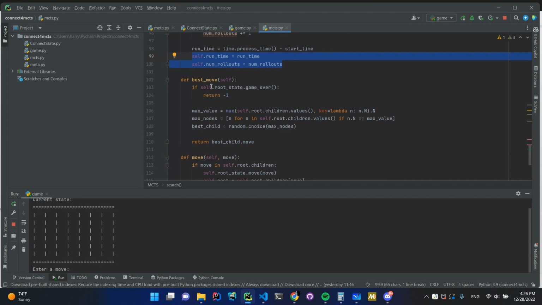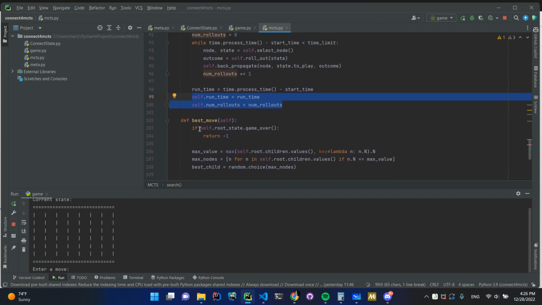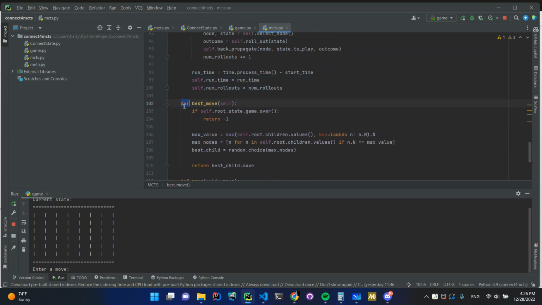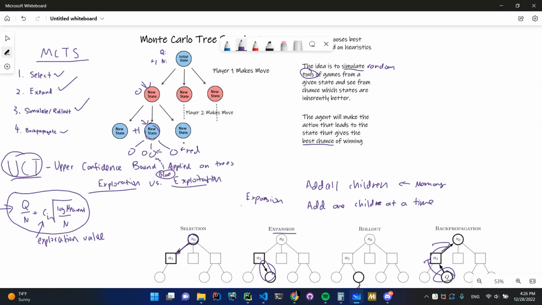And then at the end, we have a few functions left. This function is called best move. One thing I didn't go over here is how to choose the best move. We know that a good state will have a high UCT value, right?